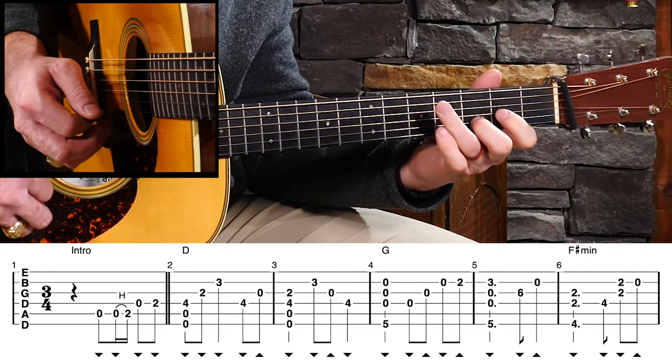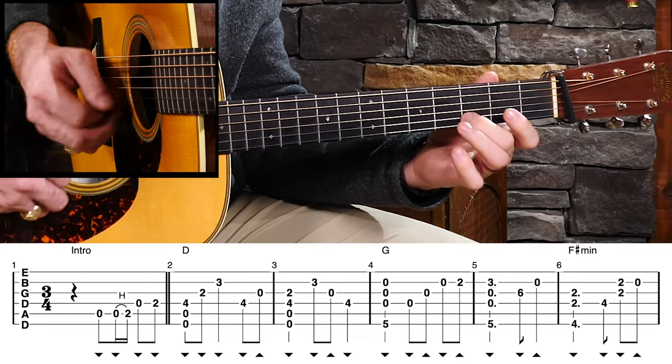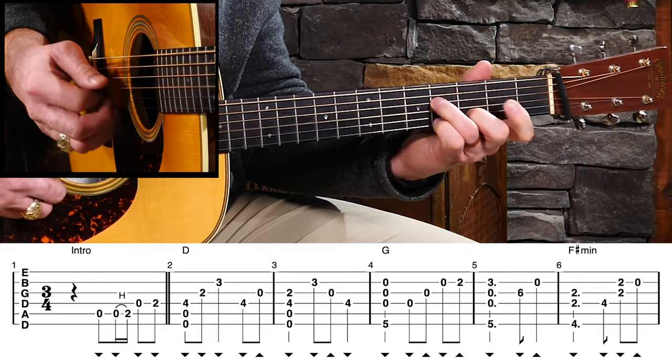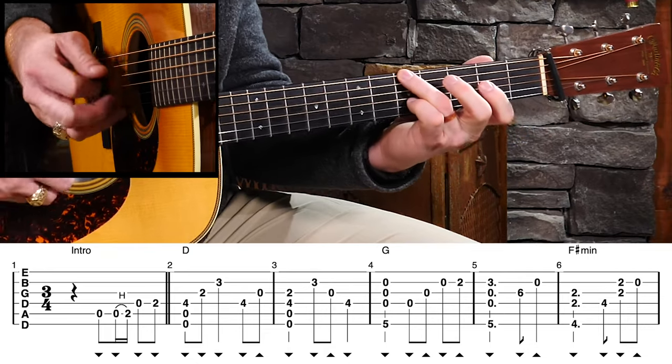Even right here, I'm going to reach down and grab the fifth fret with my ring finger, and I'm not picking up my middle finger because I want that note to ring out. And then you can lift it right at the last second.